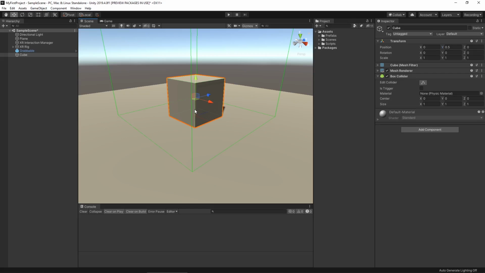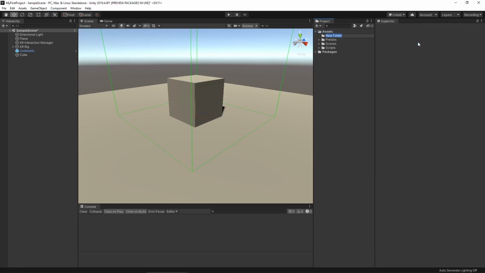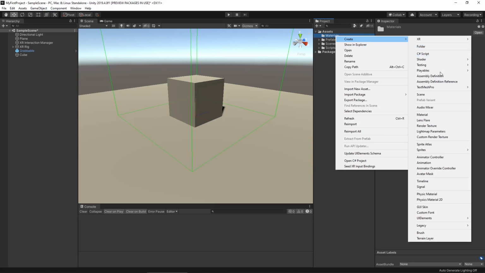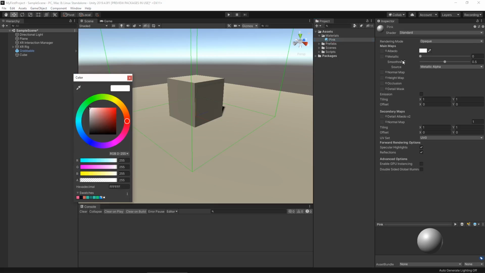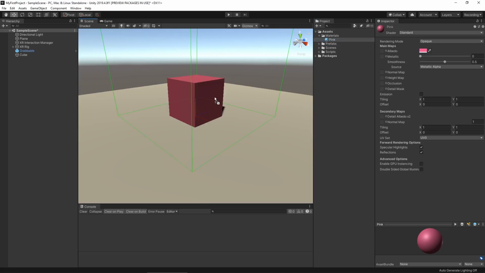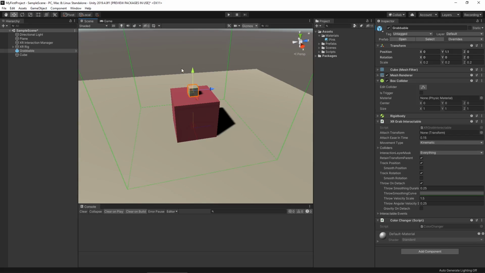Let's just use this as our little table. Let's create a material so we can see it a little bit easier. So let's create a folder, call it materials, and then we'll just create a simple material, and you can make it any color you want. I'm just going to make it my normal pink color, and I just have a little swatch here that I can use. So let's grab that, and then apply it to our little table. Now if we select our grabbable, it's sitting inside our table, and if we hold Control and grab this green axis here in the up direction, we'll drag it and it'll snap right above our table here. Okay, so that looks pretty good.